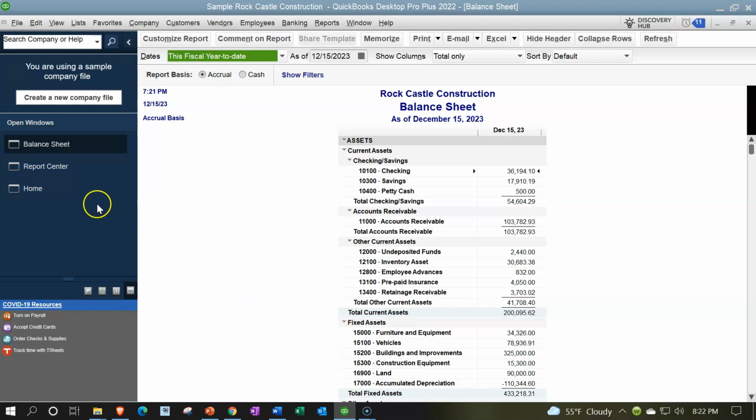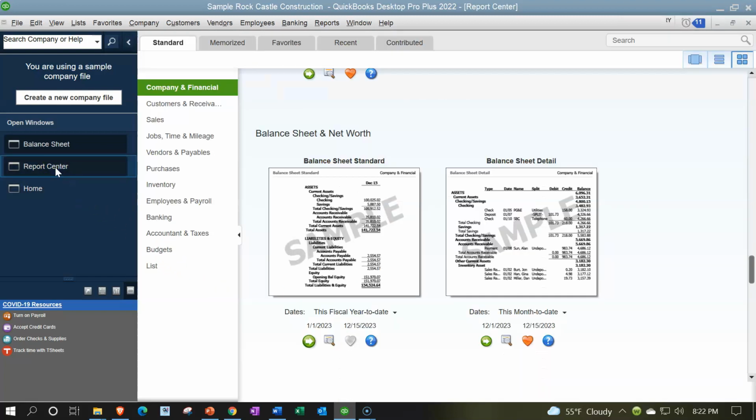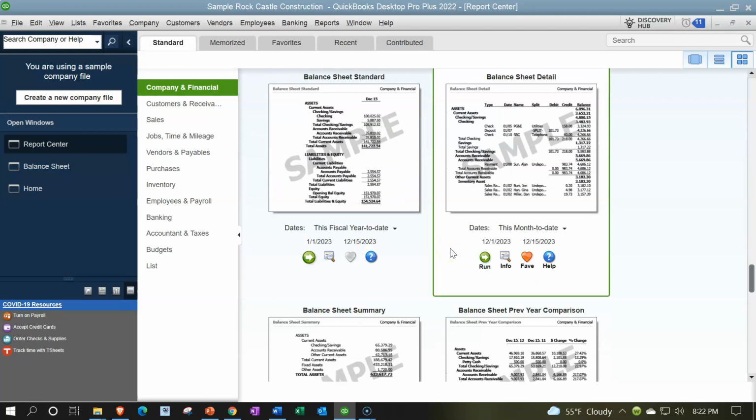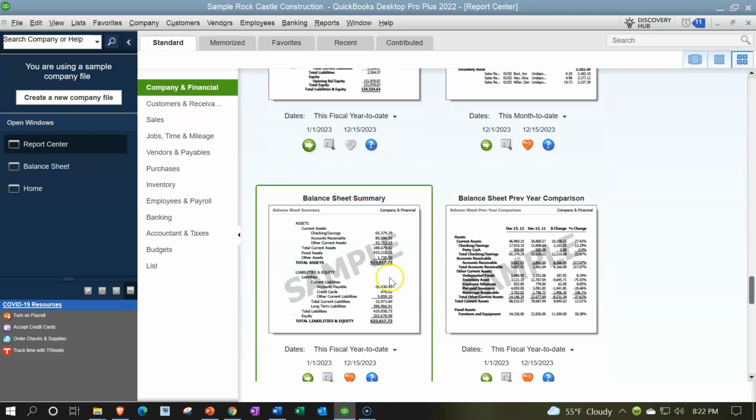Let's go back into the report center, open up a few other things that we can be working with here. We also might be considering the balance sheet summary report. This one's a lot easier and simpler to look at, one that might be useful when you're presenting to somebody else. When you're presenting to somebody else, typically what you want to do is not overwhelm them with too much data. So you usually give it to them in small pieces.